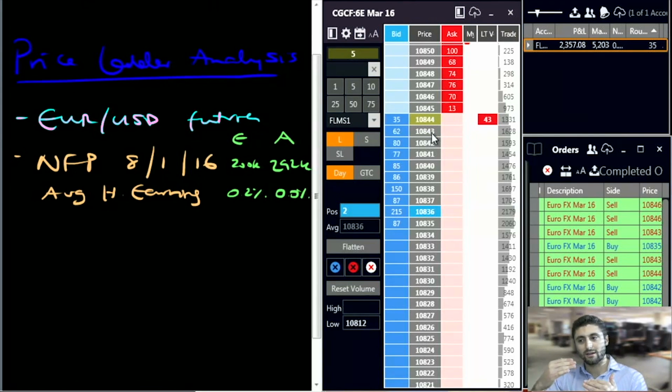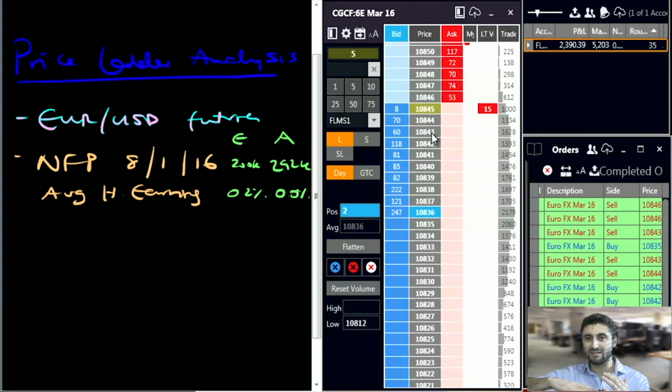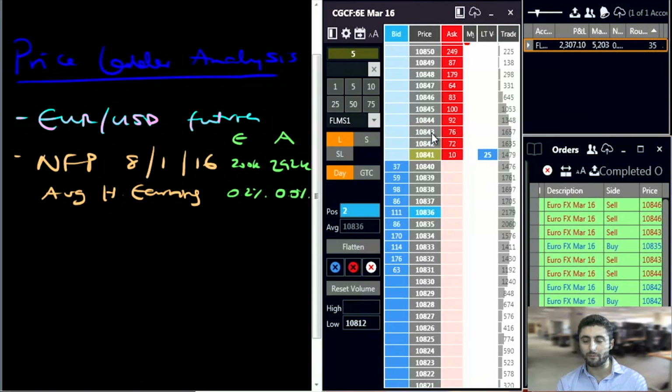You want to try and see where that range is, see where it's moving in between, that 5 to 10 tick range, and then get involved at the extremes. Don't be the idiot buying in between or selling in between, because then you're taking extra heat that you don't want. Wait for the better risk reward trade.